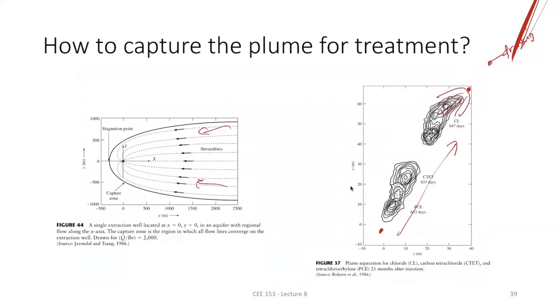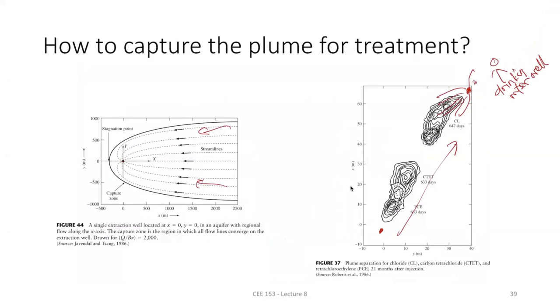So let's say this is your drinking water well, and you want to protect it. What you do is create a capture well, a capture zone here. You pump water in that capture zone, treat it, and re-inject it back after here. That way this drinking water well is protected.